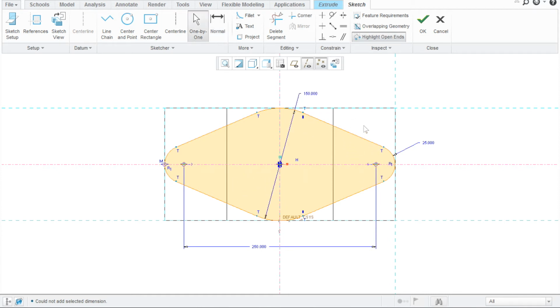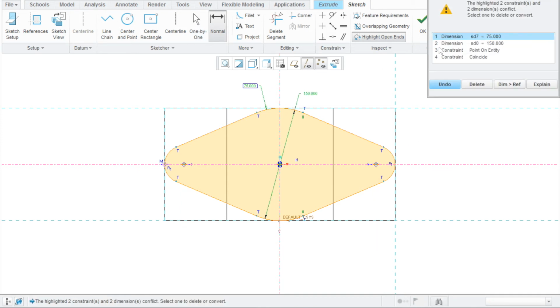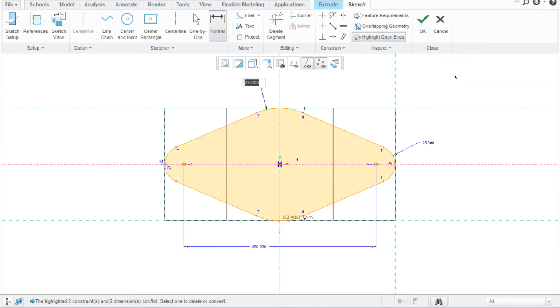Let me just try this again. This should be a radius of 75, so I'm going to get rid of the 150. Okay, beautiful. So the sketch is complete.